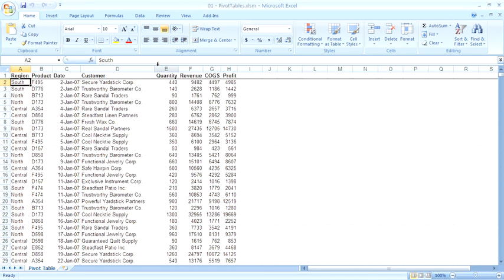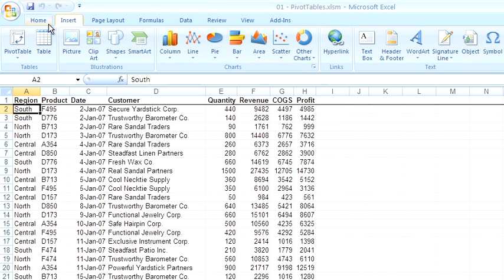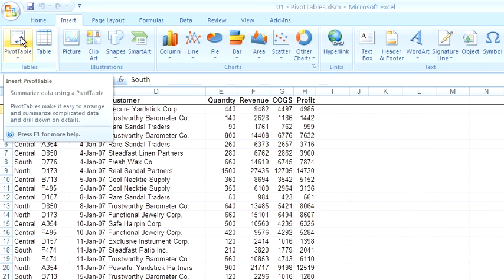One of the frustrating things about Excel 2007 is figuring out where they moved the old commands from Excel 2003. Now, pivot table used to be on the data menu in Excel 2003. This is the one I can't figure out. They moved it to the Insert ribbon in Excel 2007. Choose the Insert ribbon. Make sure that you have one cell in your data set selected. And on the Insert ribbon, choose the top half of the pivot table icon. This is actually an icon with a drop down at the bottom and a button at the top. We want to use the button at the top in order to create a pivot table.